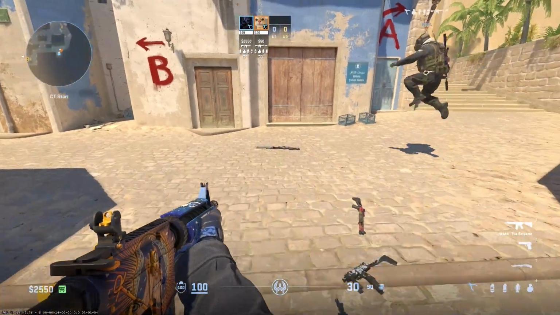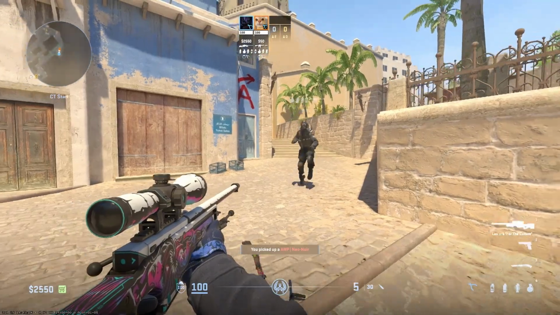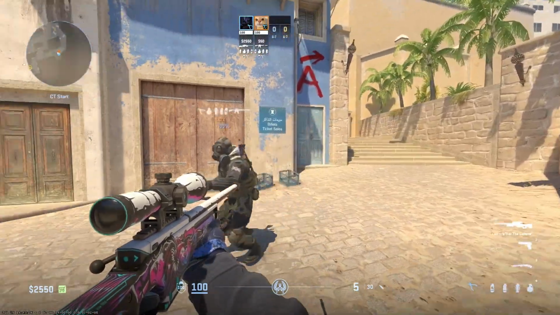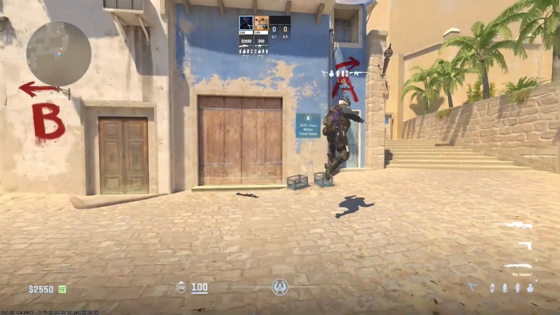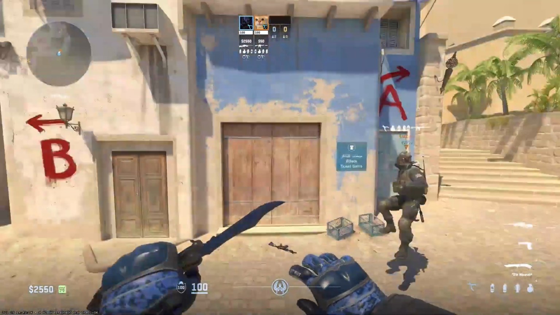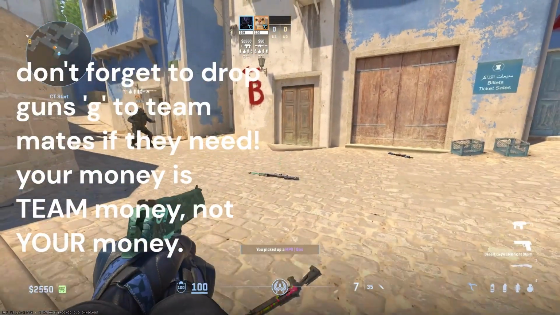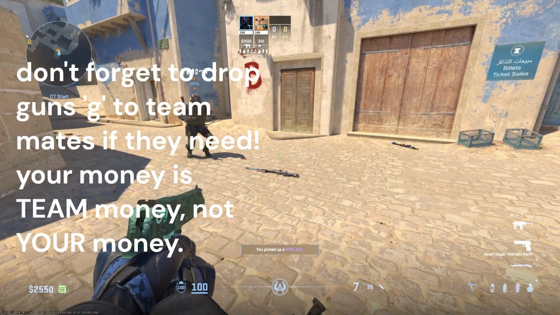And then finally, if you're Max, which I'm assuming he's going to take his role, but maybe someone else will take it. Max is a better AWPer than you, by the way. How do you respond to that? I actually don't think so. Yeah, okay. So anyway, if you're not the AWPer, you're dropping your AWP to your teammate who's the AWPer.